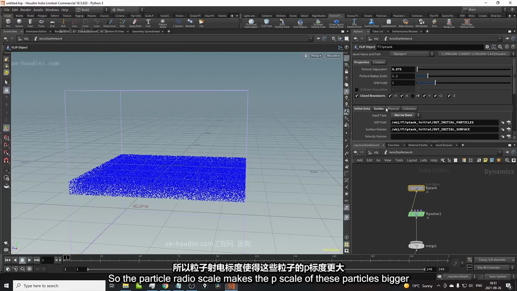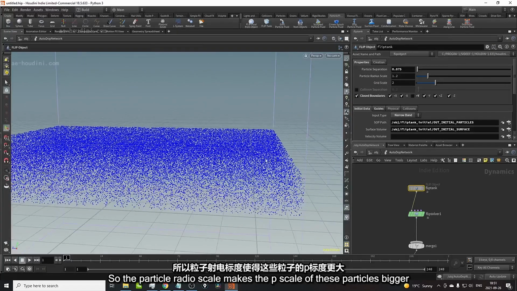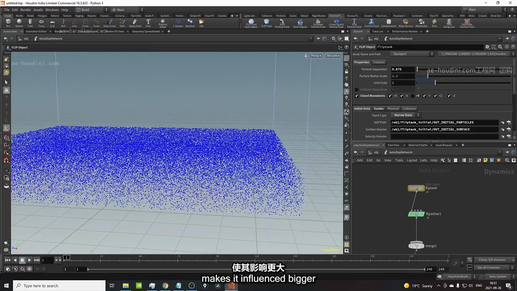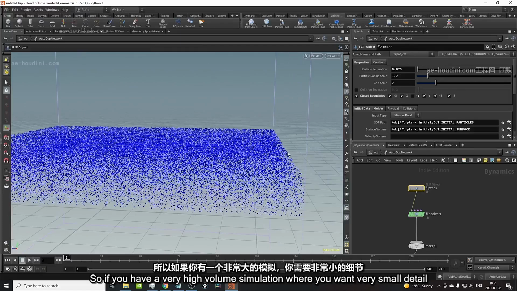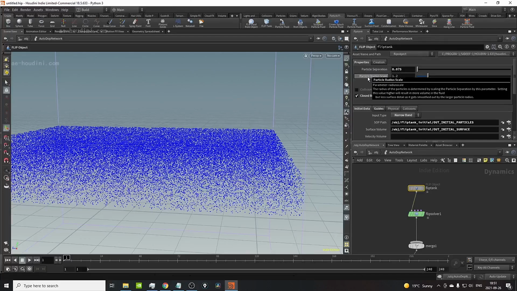So the particle radius scale makes the p-scale of these particles bigger, makes their influence bigger. So if you have a very high volume simulation where you want very little small detail, you can increase the radius here or decrease it respectively.